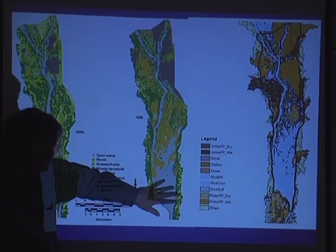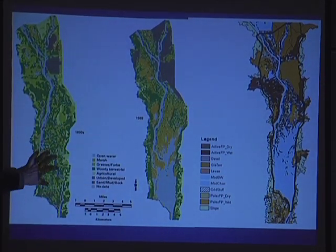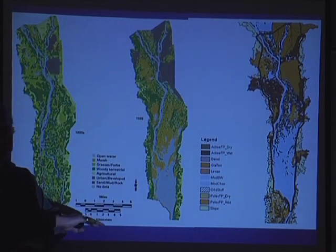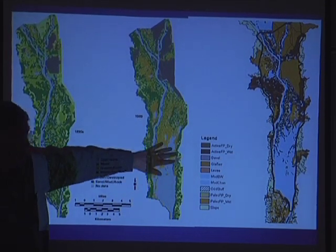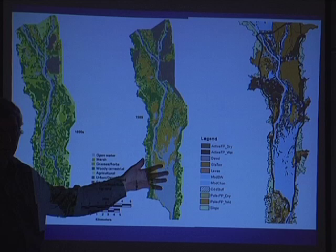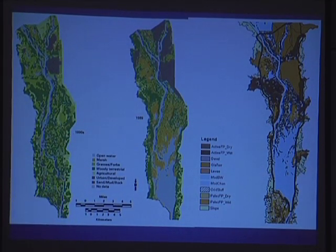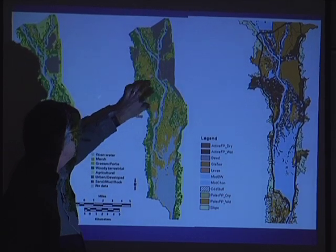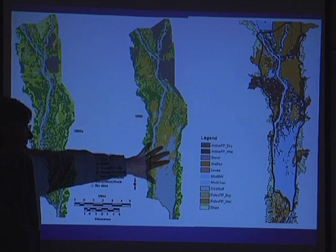You can't see it here, but the whole structure in here is different. You know, these are all little channels and little low spots and high spots. Sedimentation in here has really flattened this thing out too. So it's a really low relief, marshy, shallow water area, which is a big problem actually for the Corps and for the restoration people, because there's very little benthic diversity across this thing. So in this case, what you can see is that there are a few places where we might be able to go in and do this, but this is not the area we're going to do it, down here.